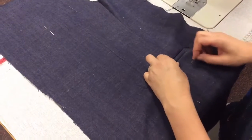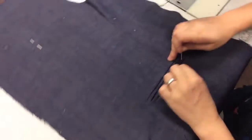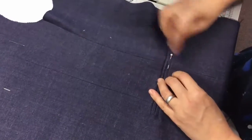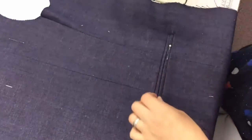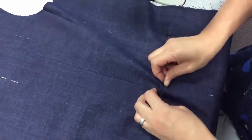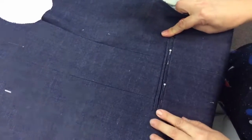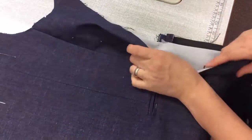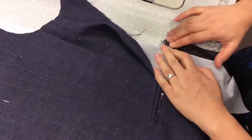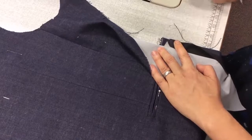Now we're going to pin the jet, the under jet, the lower one, onto the upper. Just make sure that we're not gaping. And you can see that it needs to be a nice smooth line, because that's your seam. I just pin that, and now we can close the sides on either side by folding that aside and making sure that we really stitch this part down.